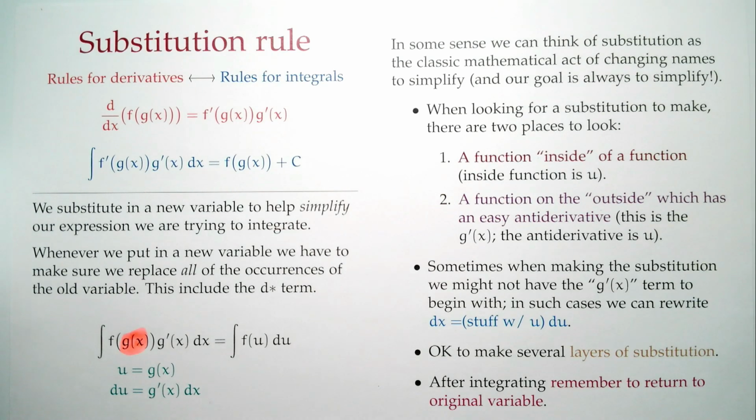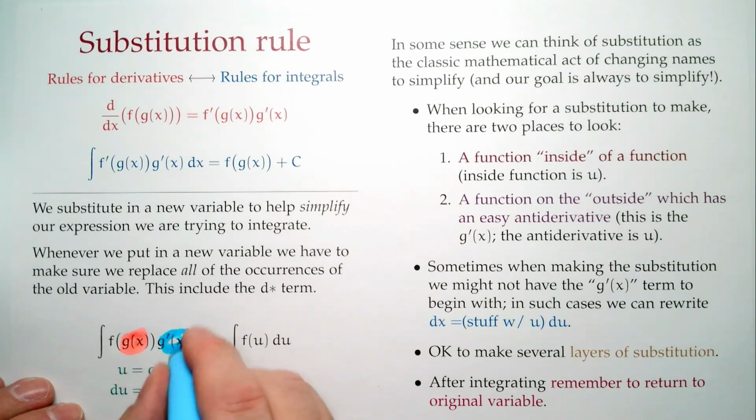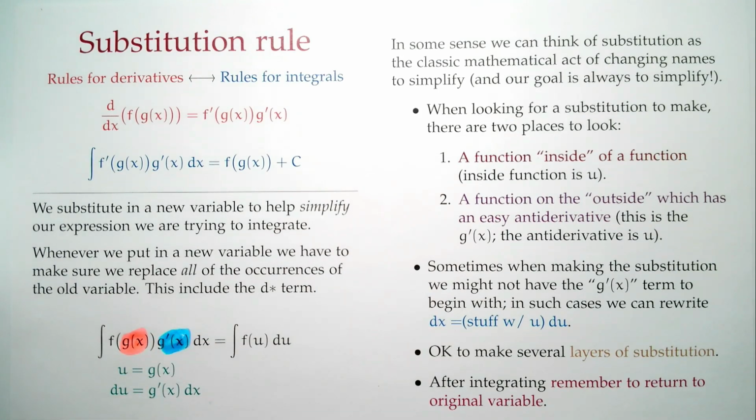The other thing is, if it's not clear what the function inside a function is, there's this piece here, g prime of x. So if you see something and say, oh, I recognize that, that's something that I know how to integrate very easily, that can make a good candidate for saying, all right, what thing would give me that derivative? So if you can figure out what would produce that g prime of x, that's also a very good candidate for what to look for in substitution.